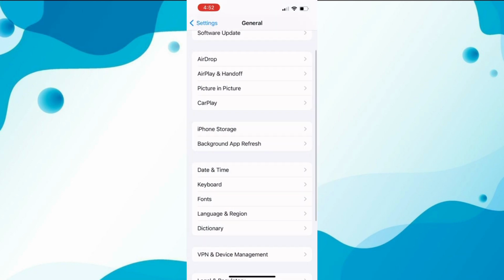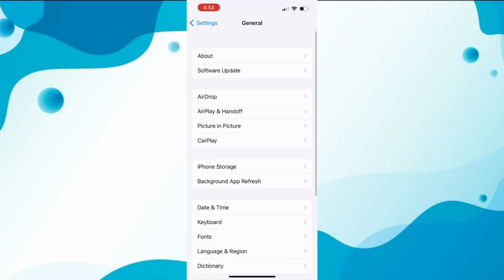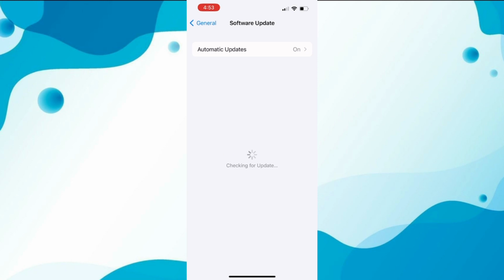Check if there's a new software update available for your device and download the latest iOS version before restarting your device. This will fix any temporary software bugs and issues with the application that have been fixed with the recent update. Ensure you're using a reliable network connection.